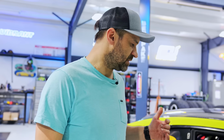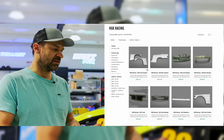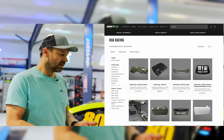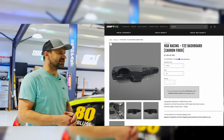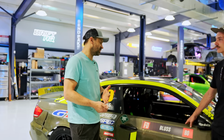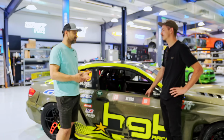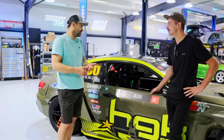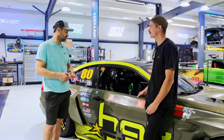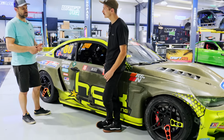Well, first of all, it's not about the look, but the way the part performs. Kevlar gives it the flexibility, and the carbon gives the strength. Since drift is kind of a contact sport, all the time you're bumping into somebody else's car or somebody hits you. So that really helps you keep the same parts for the rest of the season. And at the end of the year, it's a cost-effective solution to have Kevlar parts, because I believe we might even have found some parts that are still from 2017.